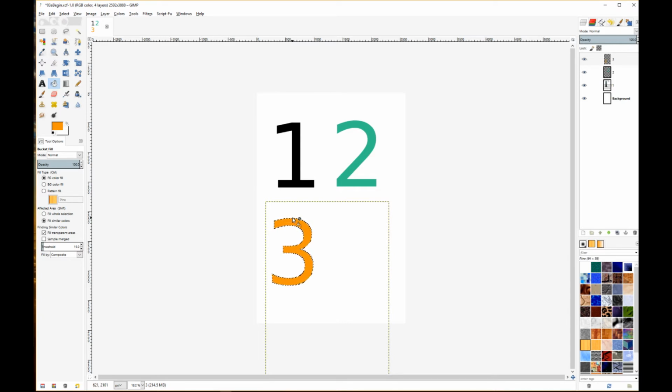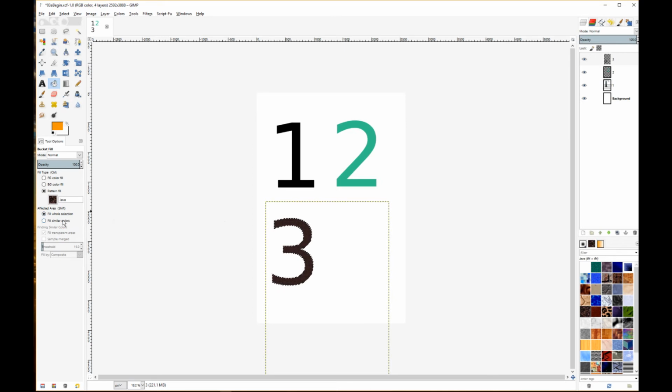Now one of the other things available is a pattern fill. So I click on pattern fill, click on the little thumbnail, and here are some pre-selected patterns. Generally when you're doing a pattern fill, you want to do the whole selection. Click on it, and there's the pattern. Want a different pattern?